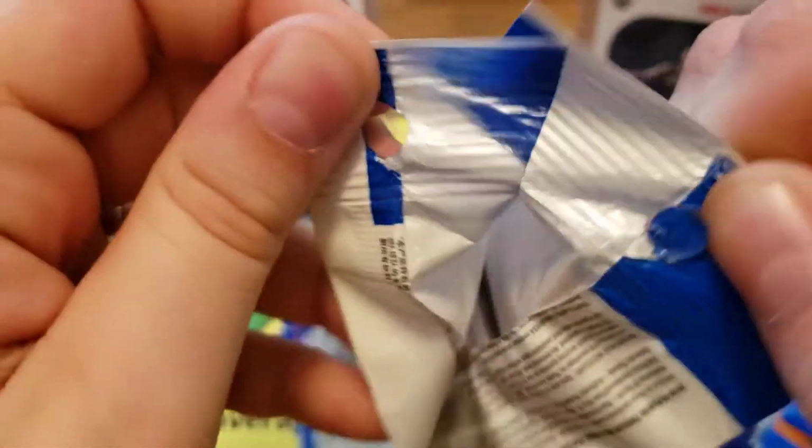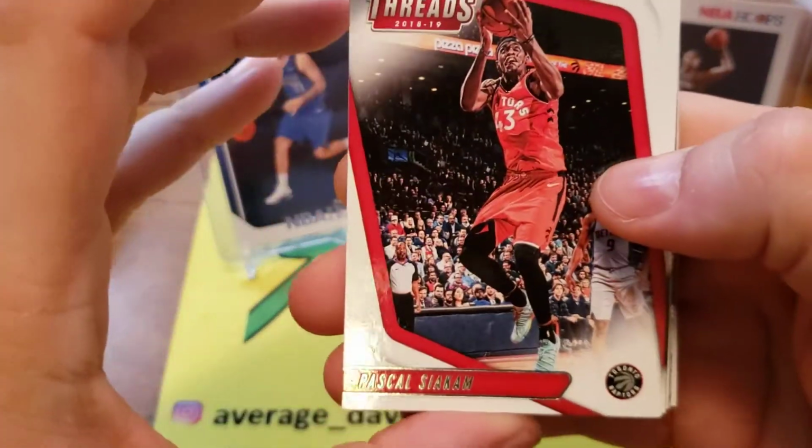All right, so my last pack here. And then my wife's going to give Luka hunting a chance in these threads. And then maybe try to pull a Zion. So, we'll see what we got here.